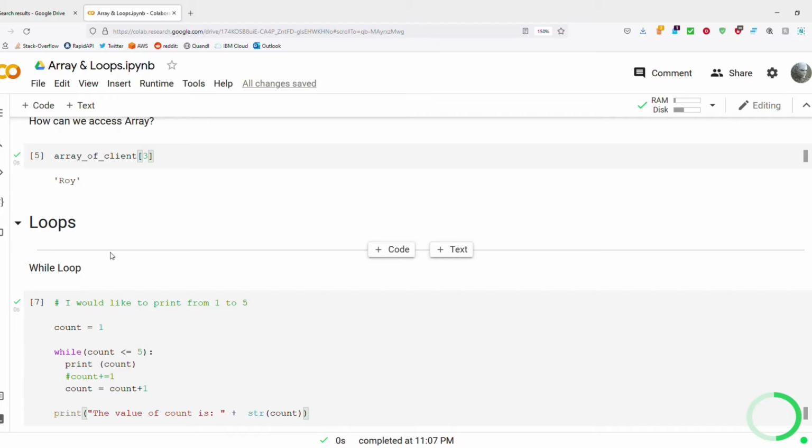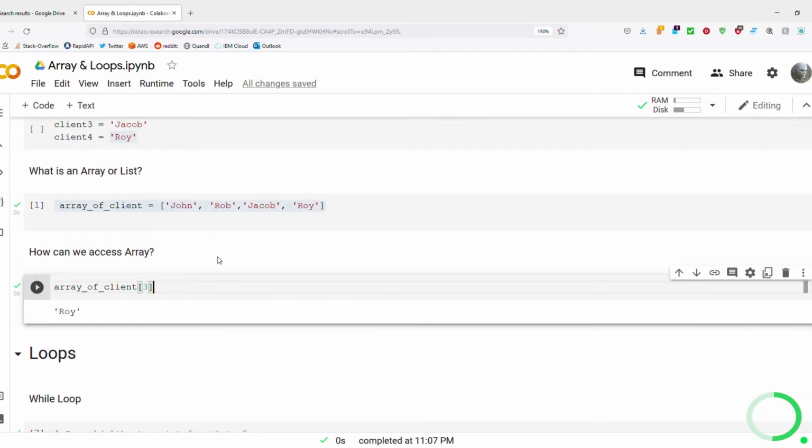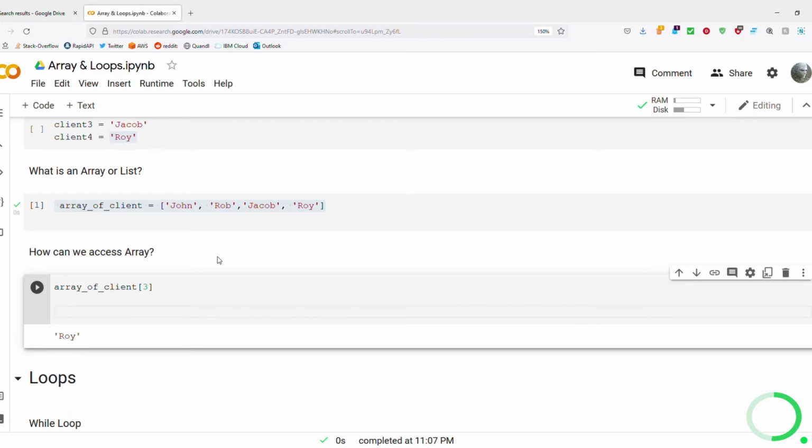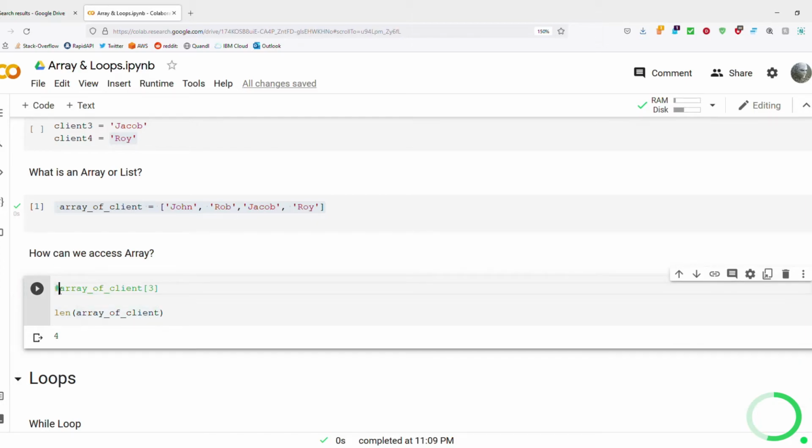Since we haven't covered object-oriented programming, I need to give you a basic understanding of it before diving into the list and all its features. But one more thing I would like to add regarding lists: we can know the length of the array. How do you do that? By just calling a function called length, and passing the array, and that's it. It returns the length of the array, which is this one. So it's pretty cool, right?